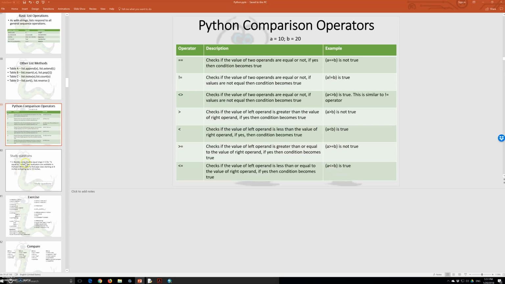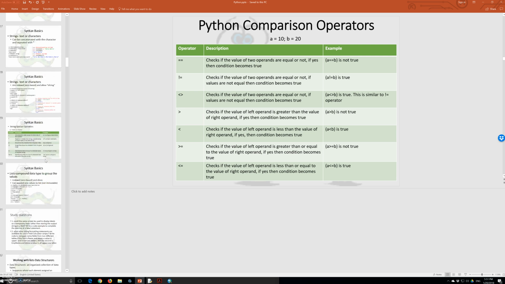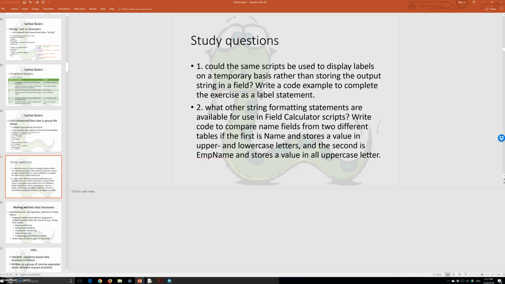So the operation that we have here is: could these same scripts be used to display labels on a temporary basis rather than storing the output string in a field?